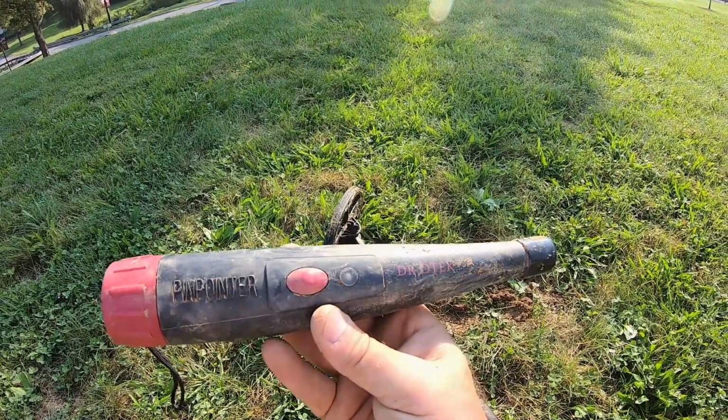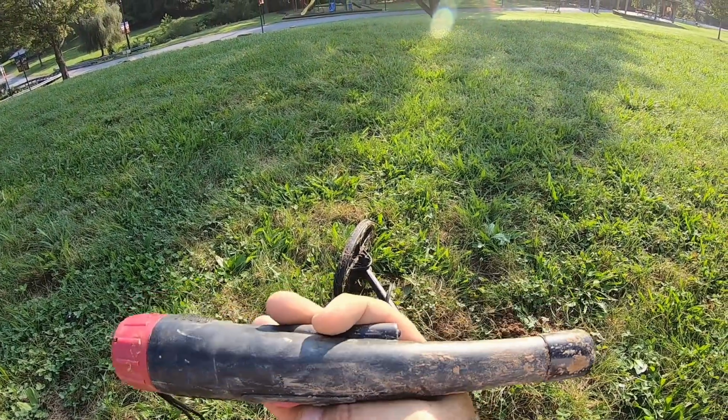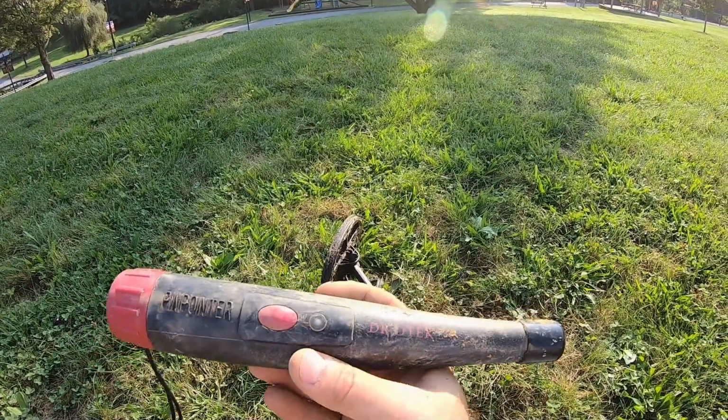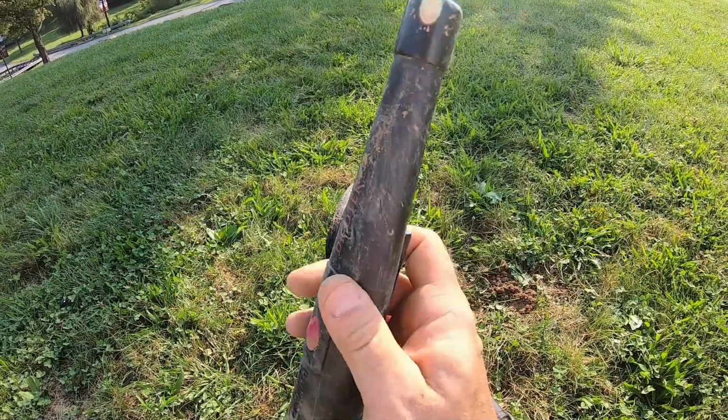Now we'll see how it lasts, and I'm going to put it through some testing, because I do a lot of detecting and a lot of hole digging, so it'll get some use. But for right now, I'm really enjoying this pinpointer.